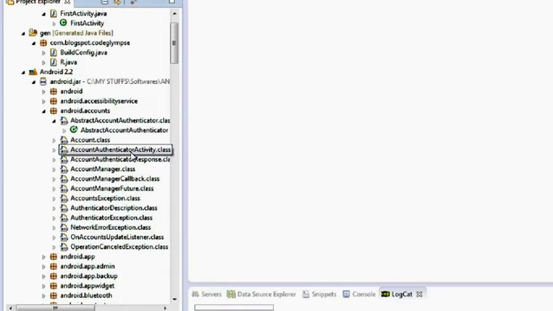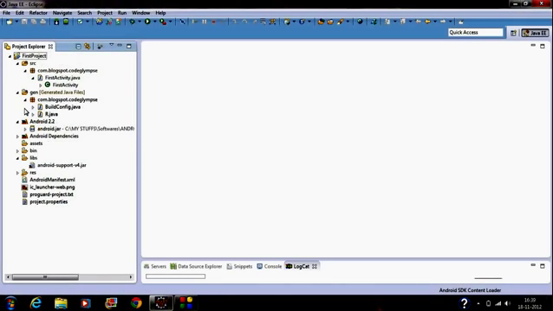The next folder I am going to explain is the assets folder. The assets folder contains all the supporting files such as text files, media files, databases, etc. Also, one of the important folders is the resource folder.